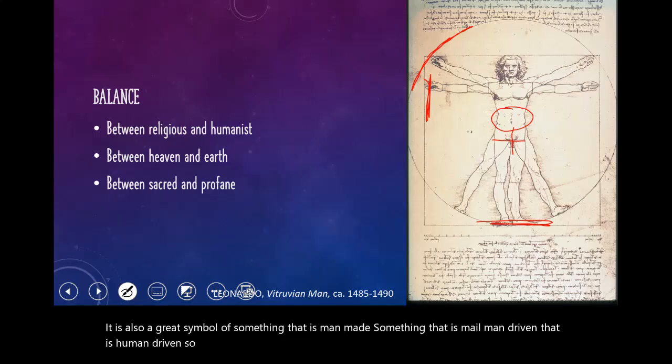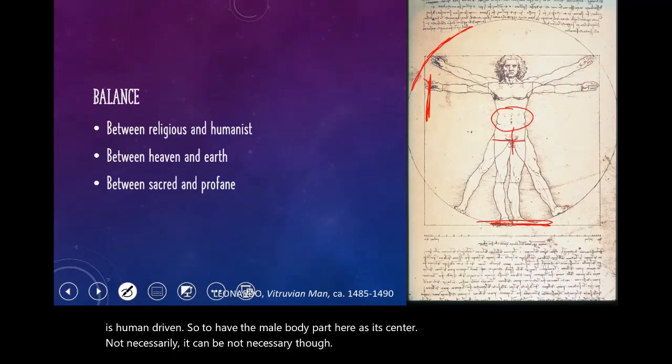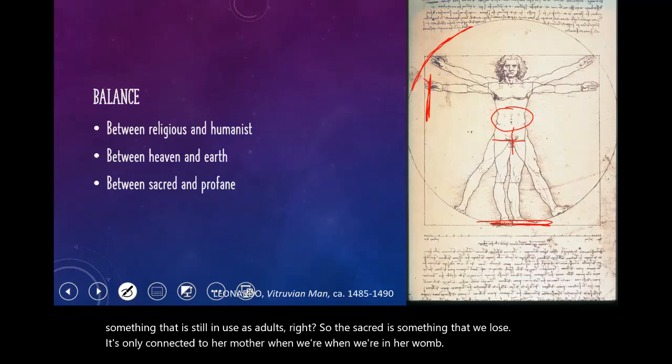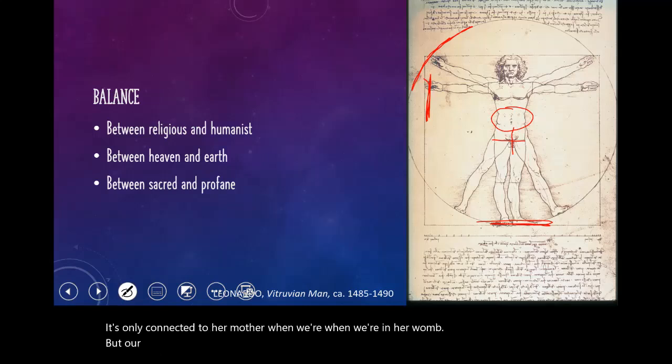So to have the male body part here as its center is not necessarily, it can be, not necessarily though, a way of reading into this sexually and psychologically. What I would say definitely is that it's a way of centering the mundane, the earthly, on something that is still in use as adults, right? So the sacred is something that we lose. It's only connected to our mother when we're in her womb. But our reproductive organs, the rest of our body is more active and with us for the rest of our lives. So we have a sacred beginning, but then the rest of our lives.